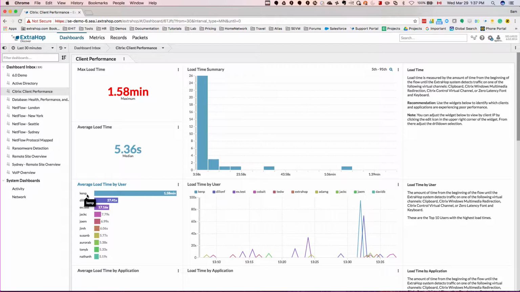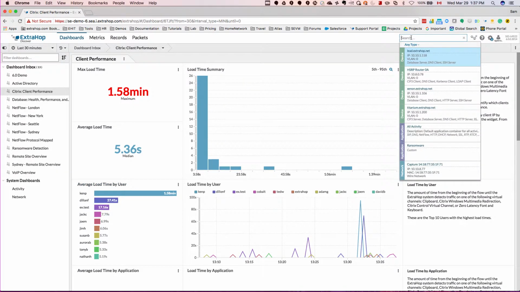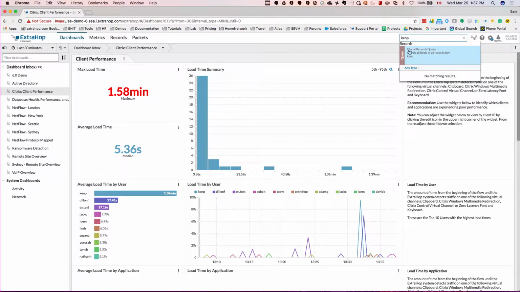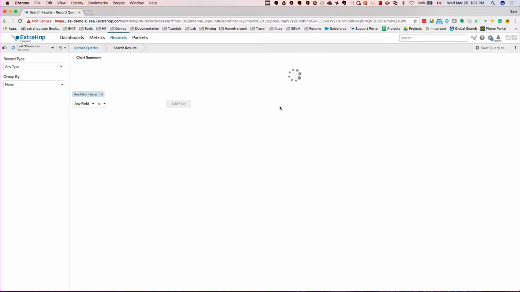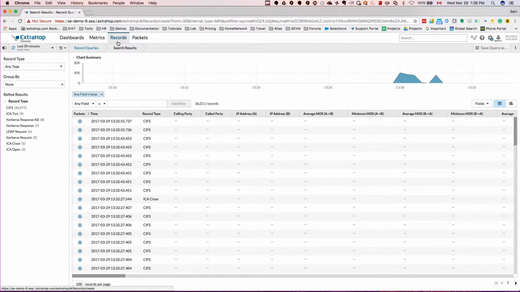So you get something like this, and the first thing you can do is search for that user in our global records query. So perform a global records query for this user Ken P. It's going to take you directly to the records so you can explore the data. And this string Ken P has appeared in different record types. But what stands out to me here is the number of CIFS records that are way out of proportion to everything else that we see. So this is a Citrix event, so you can see the Citrix open, the close, the tick. You can see the interaction with Active Directory, like I mentioned before, the interaction with CIFS.